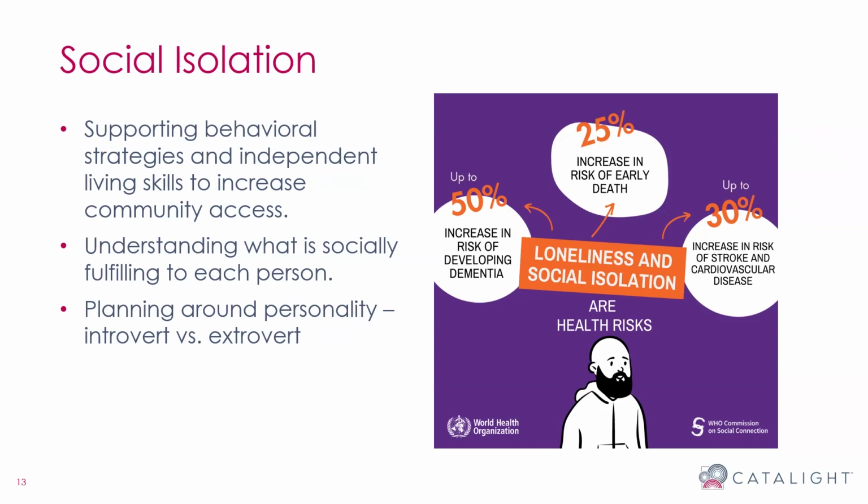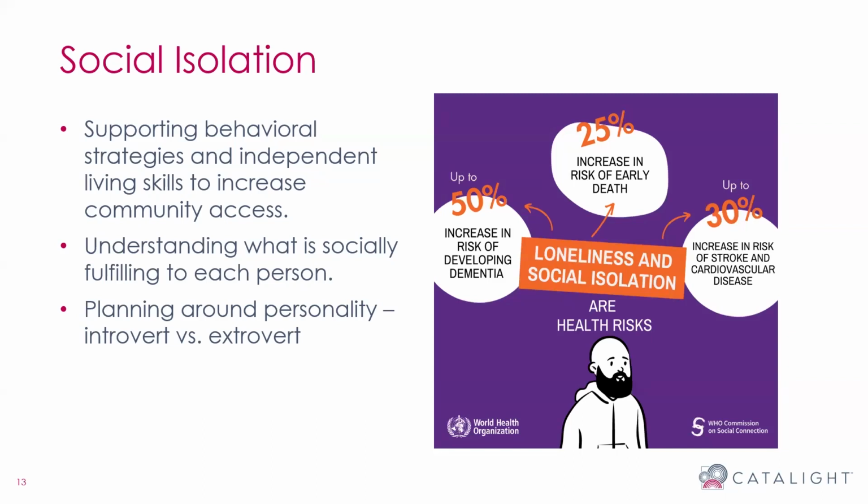So when we think of these, and then we think about what Dr. Chen was speaking to before about our population for those with IDD, we're stacking all of these different percentages up basically upon each individual with IDD, which is really increasing their risk for some really serious things, all the way up to death. So social isolation is really important that we're thinking about as clinicians and that we're addressing. We have the ability to support behavioral strategies, independent living skills that can increase community access.